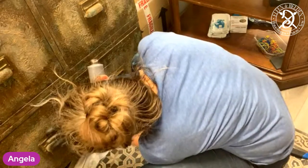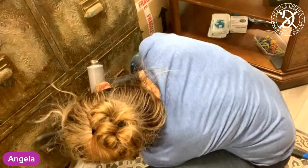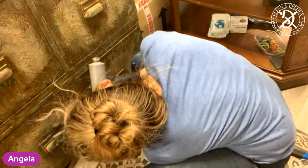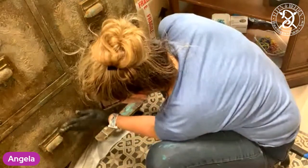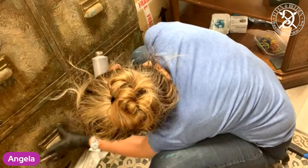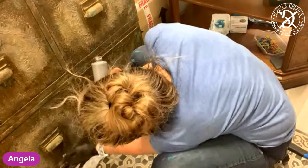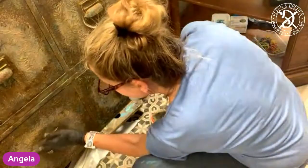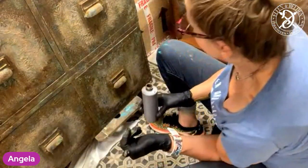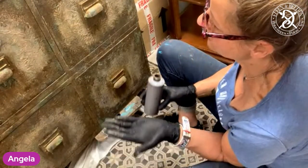As I said, as this is like a wood stain, just to darken it a little more up. That's basically how you can work that. Just play around with it. I mean, this is so much fun.